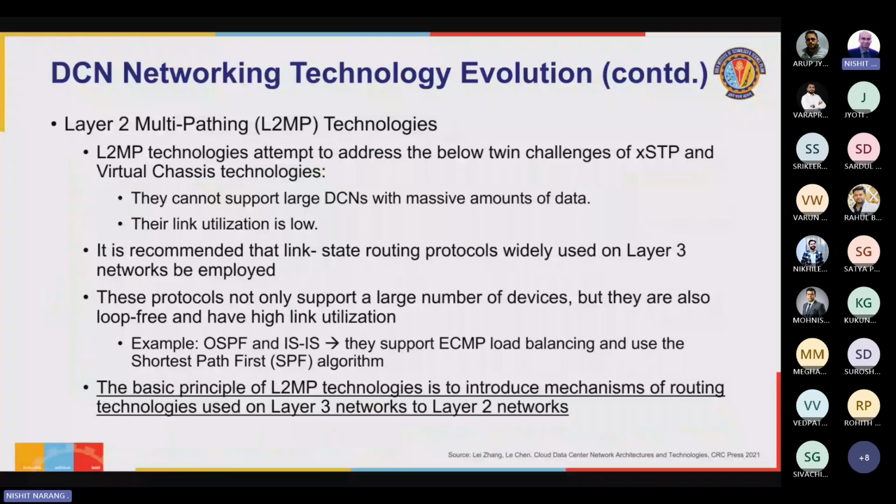And why? Because layer 2 networks are self-configuring, self-learning, and they switch very fast because of hardware-based switching. Those benefits made me make those choices of the protocols to be used.